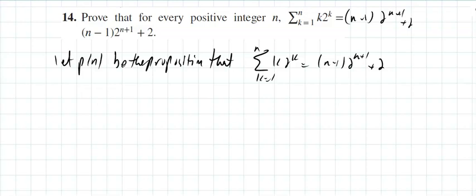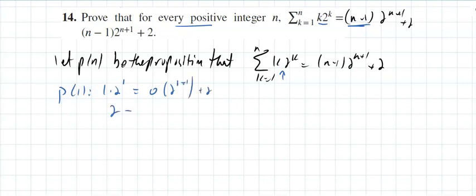So let's see how this works. Since they're talking about every positive integer, we go for P sub 1. I could list a few of these terms, that would be wise to do. This way you could see it better like the previous problems. So that would be the first term, that is 1 times 2 to the 1, and that should equal, if you put a 1 in there, 0 times 2 to the 1 plus 1 plus 2, that is 2, and this is 2. It checks.